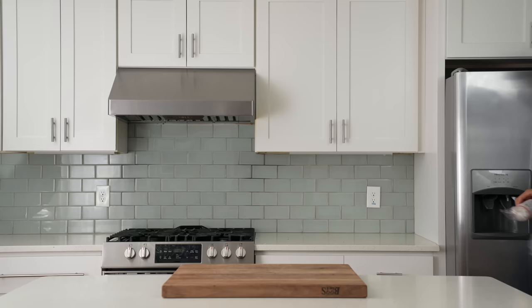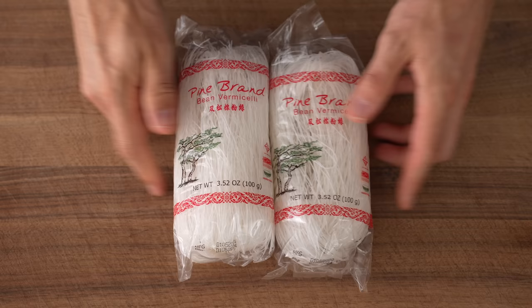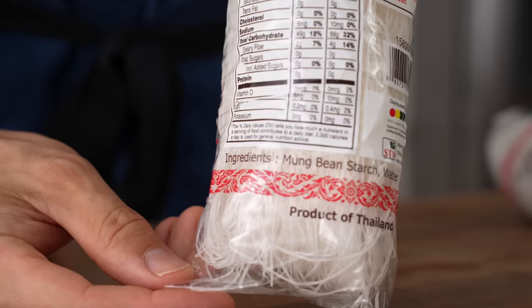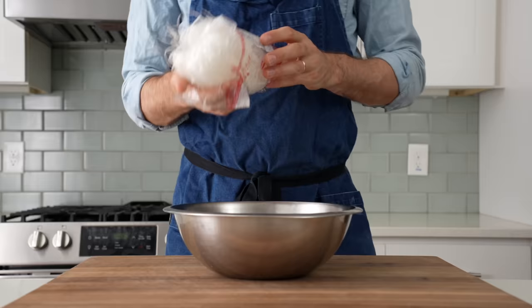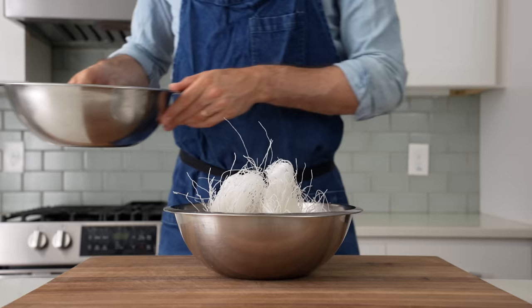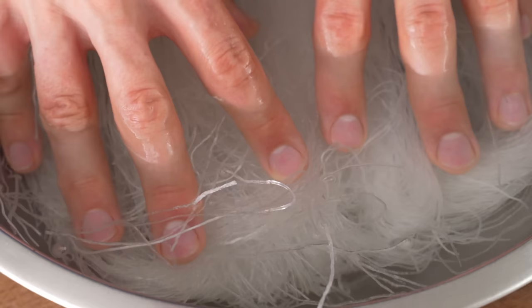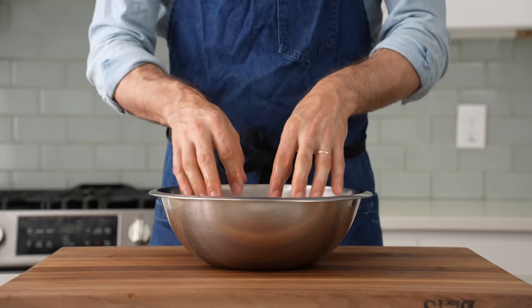For pad wun sen, you'll need 200 grams or about 7 to 8 ounces of mung bean noodles. Compared to rice noodles, which are the backbone of pad thai, mung bean noodles in my experience are a lot less likely to get gummy and break apart when stir-fried, and you don't really need to cook them. Instead, I'll just soak them in warm water. I'll scoot both 100-gram packages into a medium bowl and add just enough warm water to cover, then press the noodles down to make sure they're fully submerged. The package says soak for 5 minutes, but I prefer to let them go for 15-20. I'll move these off to the side to fully hydrate and grab everything else I need.